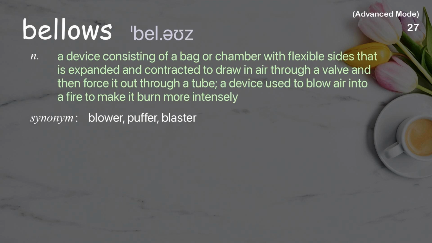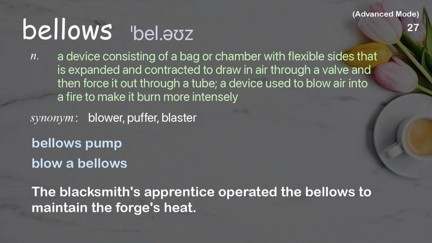Bellows. A device consisting of a bag or chamber with flexible sides that is expanded and contracted to draw in air through a valve and then force it out through a tube. A device used to blow air into a fire to make it burn more intensely. Examples: Bellows pump. Blow a bellows. The blacksmith's apprentice operated the bellows to maintain the forge's heat.